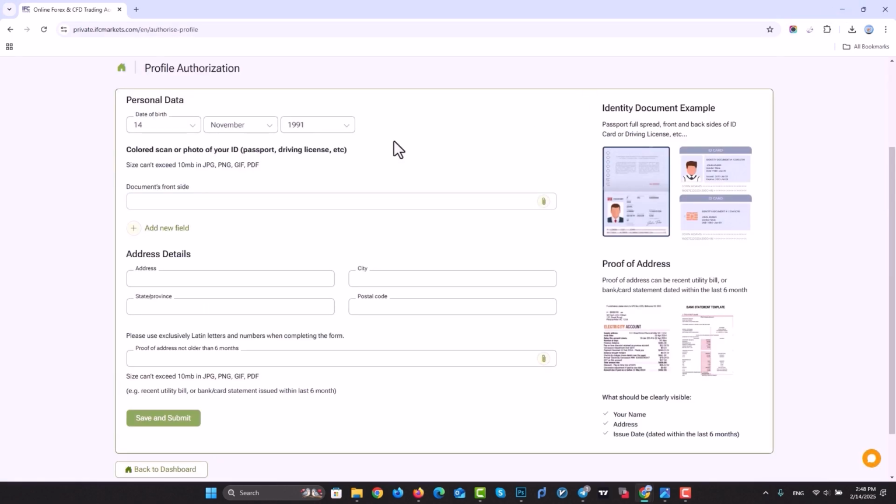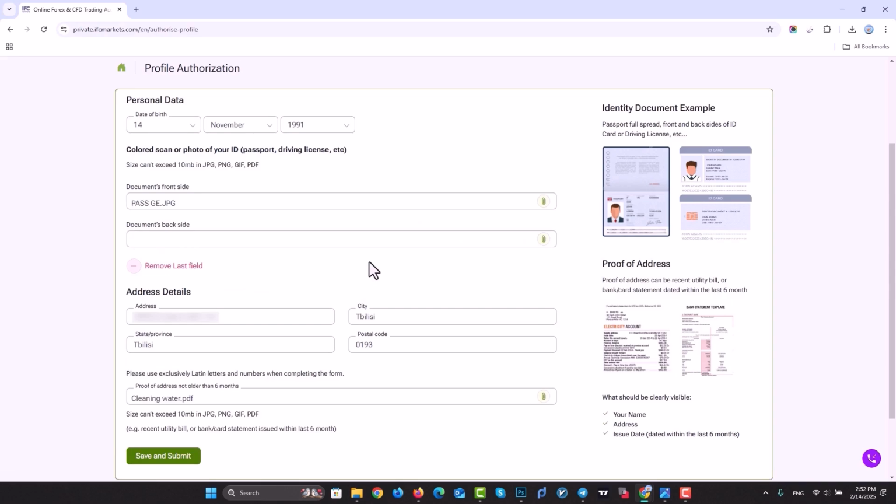And in this section, you confirm your date of birth for verification, your identity, and in the verification section, you register your date of birth and also upload a copy of your ID card, driver's license, or passport for identity verification. And if you wish to send an additional file, you can upload it in this section by clicking on Add New field.